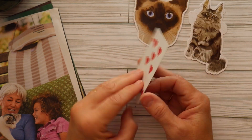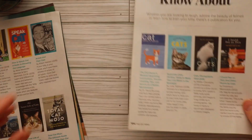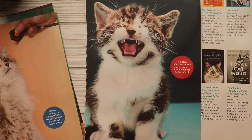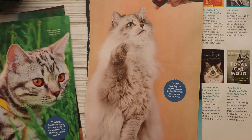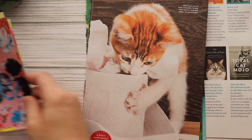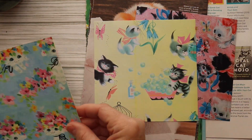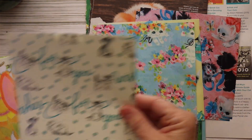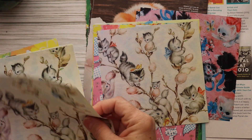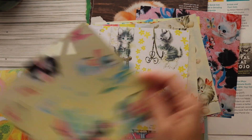I'm going to share with you some of the other goodies that I am going to use in the journal — all of this came from my stash. There is a vintage playing card with a cat on it, and these are images from a magazine that I happen to have. I believe I got this magazine at the library, or if not there then at the thrift store. And here are some papers that I bought at least a couple of years ago that I'm going to try to work into this sweet journal as well.